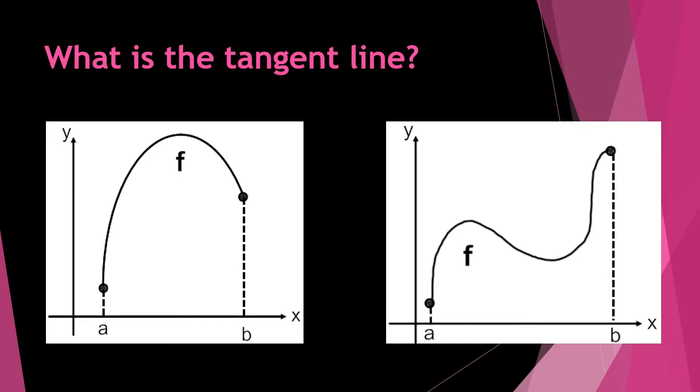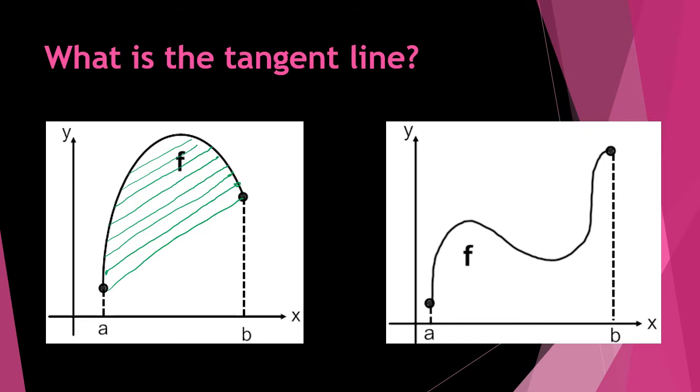So if we want to sketch a secant line through (a, f(a)) and (b, f(b)), we can essentially just draw a line that connects a to b. Then if I want to start drawing tangent lines, I'm going to start drawing lines parallel to this on this graph. As I continue to draw these parallel lines, the distance between the 2 points is getting shorter and shorter until I get really close here, and all of a sudden that distance goes to 0. And when that distance goes to 0, that is the tangent line.